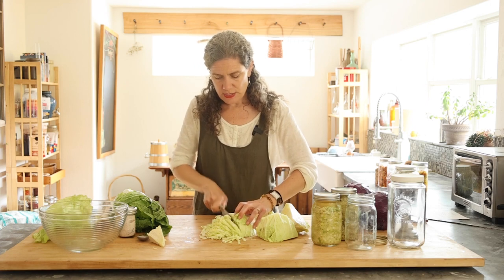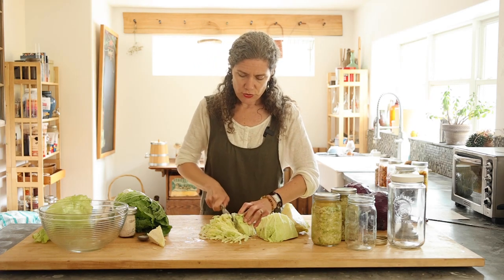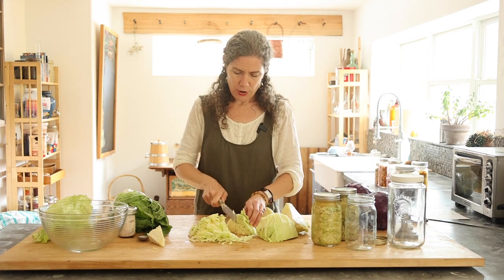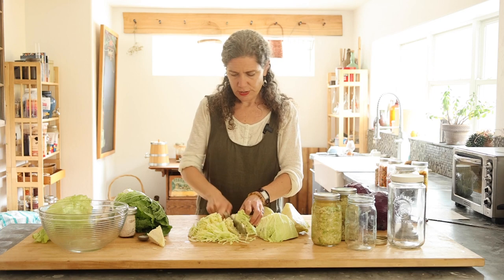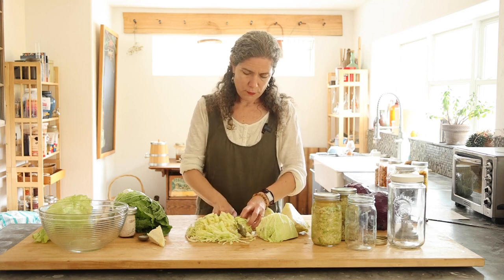The thing to know is the chunkier your vegetable pieces, the harder it is to get that salt to get the brine going. So we're just gonna chop as we go.